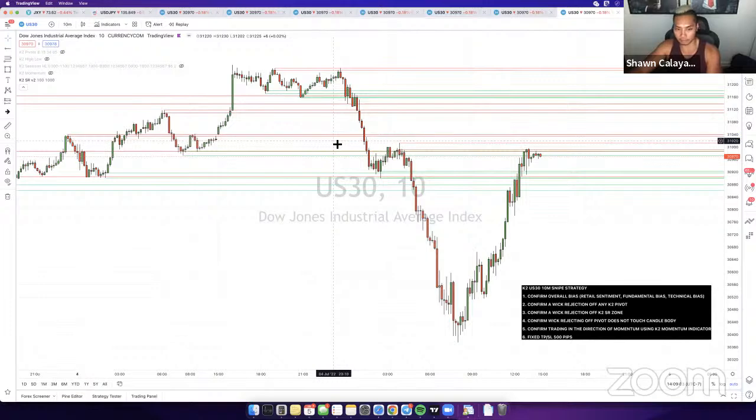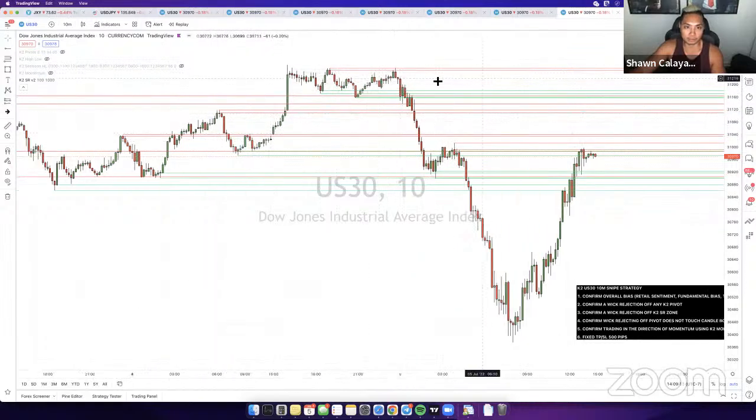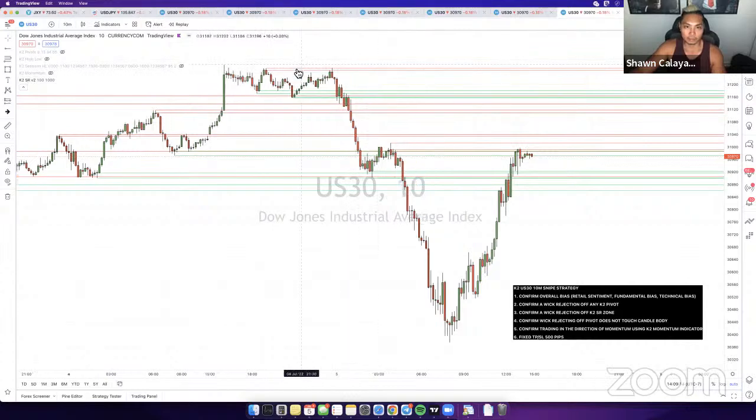No, it doesn't matter. Maria's asking, no matter the color of the lines? No, it doesn't matter. They're zones, right? So it doesn't matter if it's red or green. You're not looking for a support or resistance. The K2SR stands for support and resistance. So if you have a red zone, this was initially a resistance, but if price crosses above it, it becomes a support, right? Same with this right here. This was green because it was a support, but just because it's green doesn't mean that it doesn't continue to be a support. When price breaks below right here, see how price breaks below the green lines, it becomes a resistance. So the colors don't matter. It just indicates what it was initially. So when it was created, this was a support, and same with the red, it was a resistance.